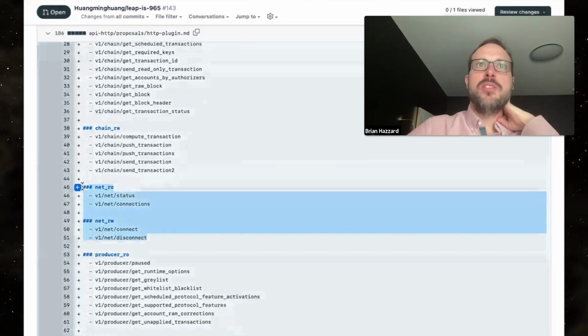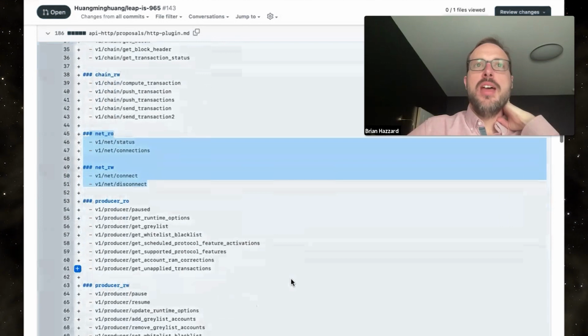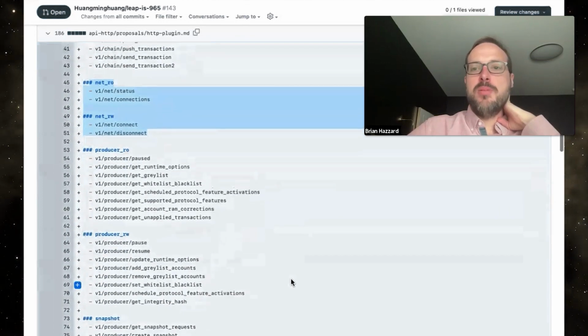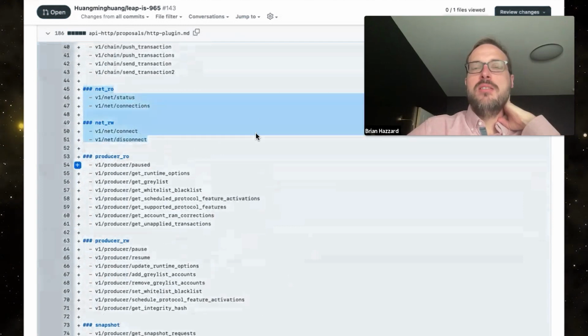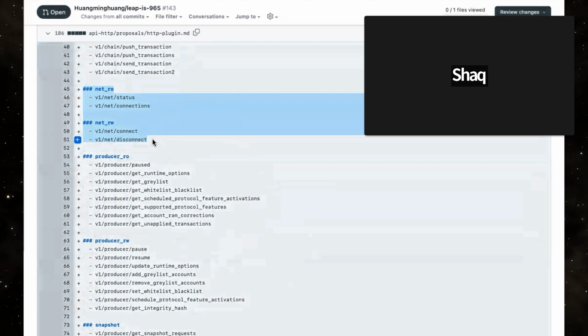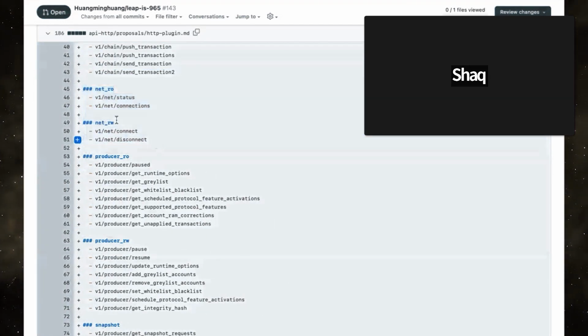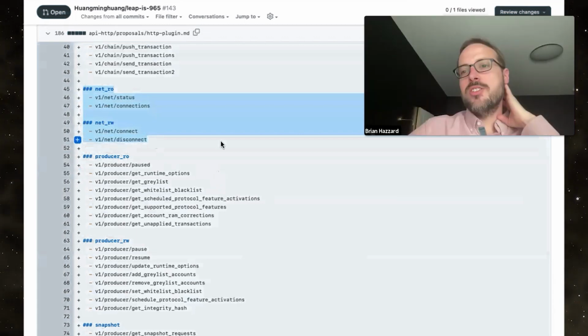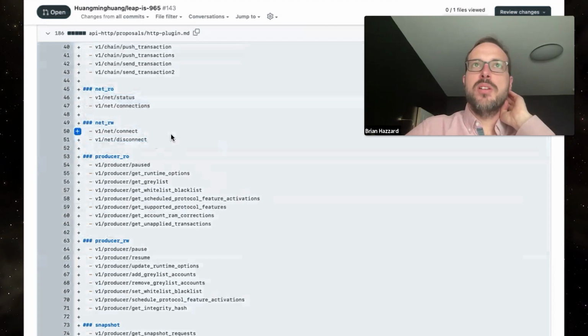The other thing you called out was, I think, whether it's valuable for net and producer to have separate read-only and read-write. So let's take this one by one. Net: do folks prefer it be more granular like this? Was that the question, or was it why have net as two separate groups versus grouping them as one? That's what I was saying. So should we keep it separate like this, or just group it as one?